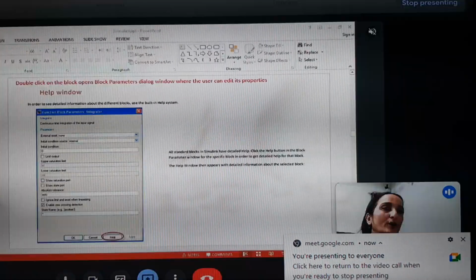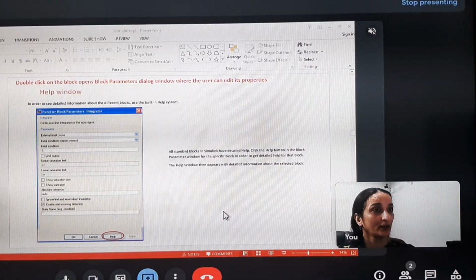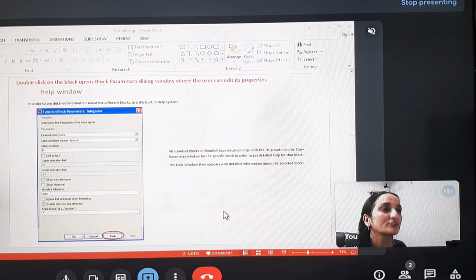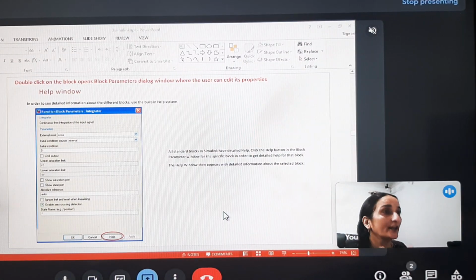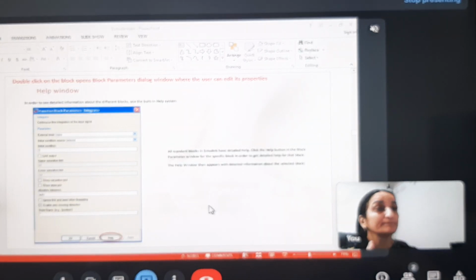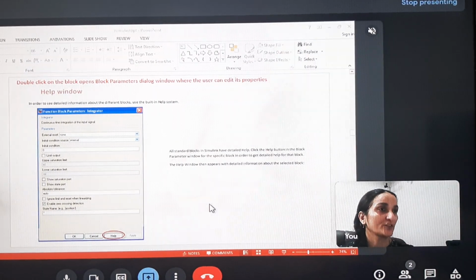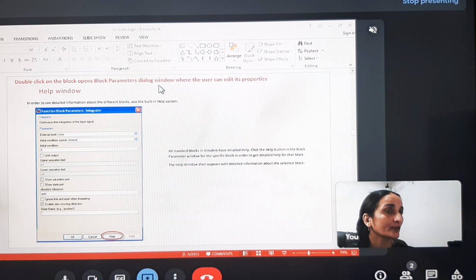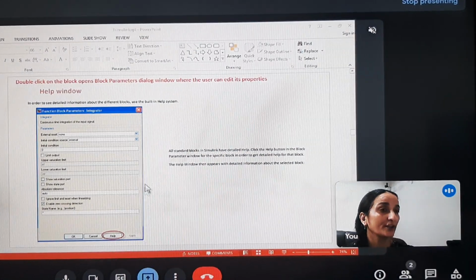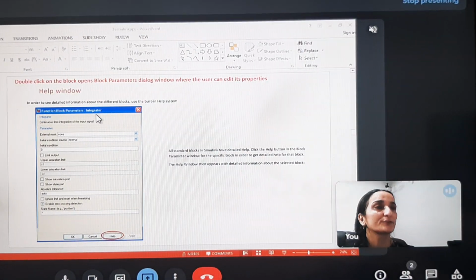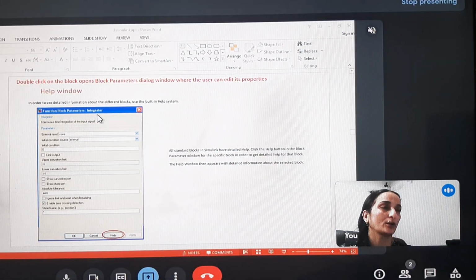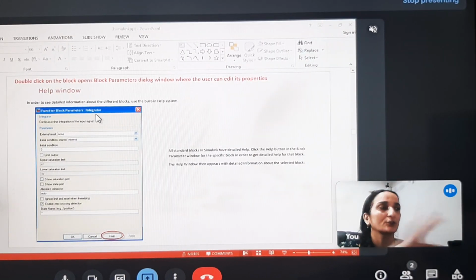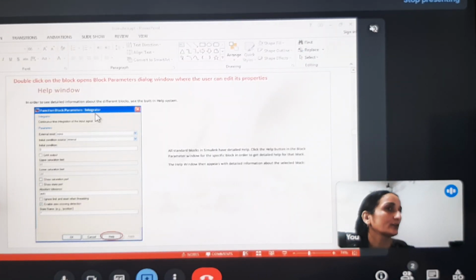Okay, a very important thing. All standard blocks in Simulink have detailed help. First you open the block parameters dialog window by double clicking on the block. Suppose you have an integrator block and you have placed it onto your model, then double click on the integrator block.